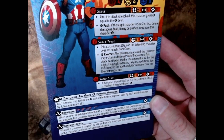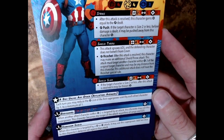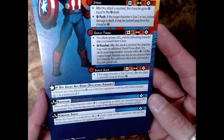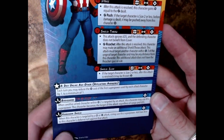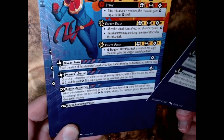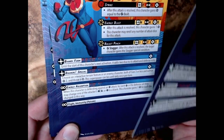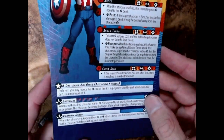Then the next spot you have here is the superpowers. And the superpowers, there can be 3 different kinds. The lightning that you see here is reactive. Then you will see one that looks like this right here, and that is an active superpower. And then you've got the infinity symbol, which is an innate superpower. And so obviously each one's going to do something different.